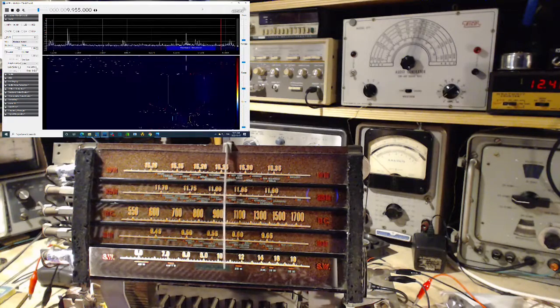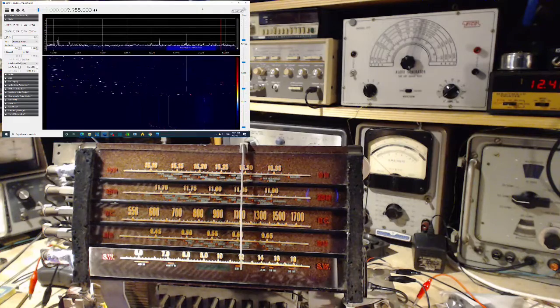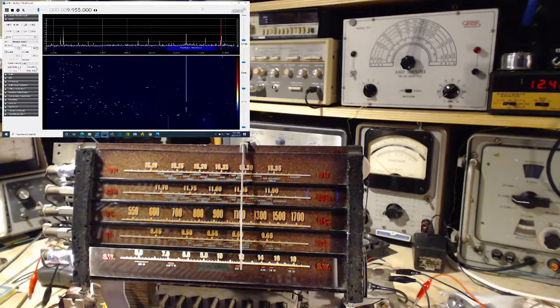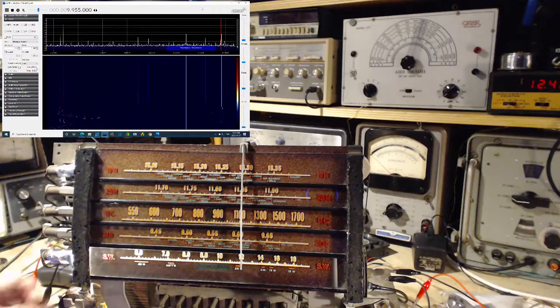It's exceptionally strong. So, turn it up high enough. That's full. Okay, so I'm going to go and settle my cat down.